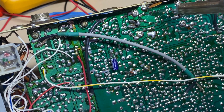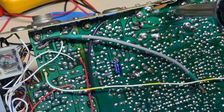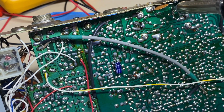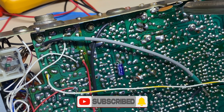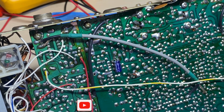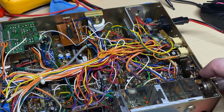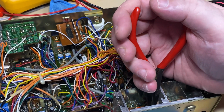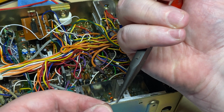Right, on to the next job. So RF bias. So we need to change this resistor on the base of the final output. Need to change it for a 15 ohm so we can get 0.7 of a volt on the base. So this is just standard stuff really. And we take it out.